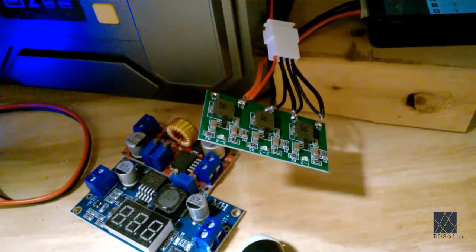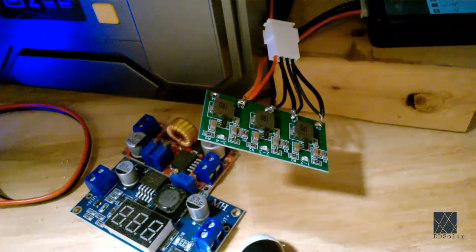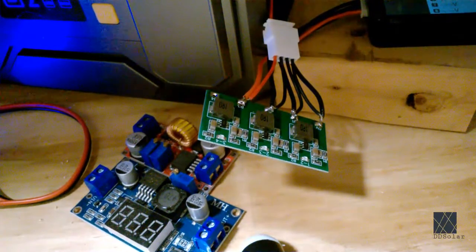Okay, there's the active balancing board plugged in. You can see that the green LED on the left there is actually blinking and that's simply because I don't have a four cell pack. I have a three cell and it's basically telling me that the fourth cell cannot be seen.